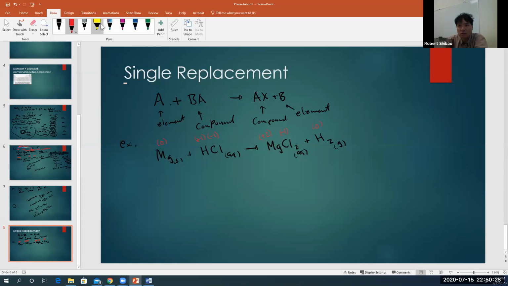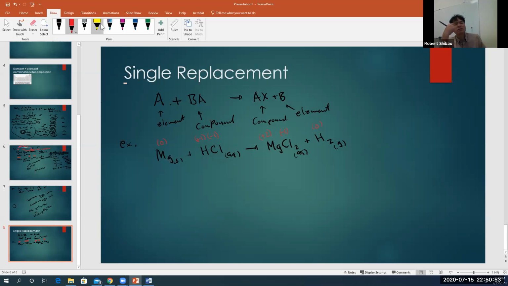This 0 refers to only one of the hydrogens, but both of them have the same charge. And then Cl, well, this -1 refers to 1, and this -1 also refers to only 1 chlorine. And then we have 2 of them, but we'll deal with 2 of them later. But each chlorine, nothing happened, you see. So this is an example of redox.